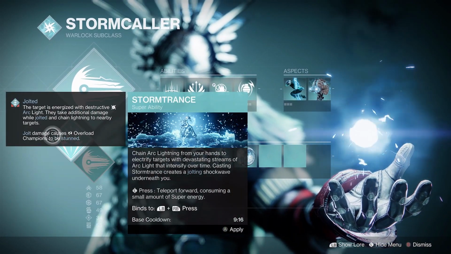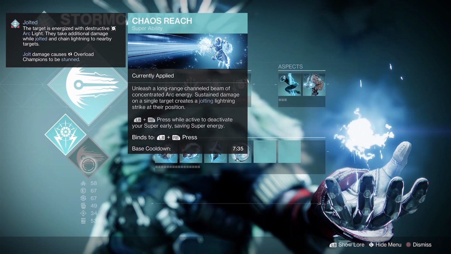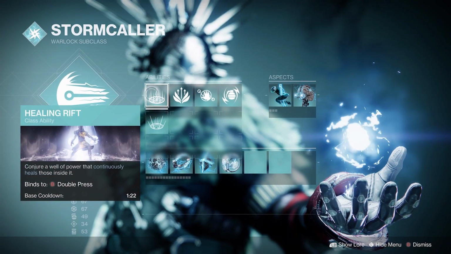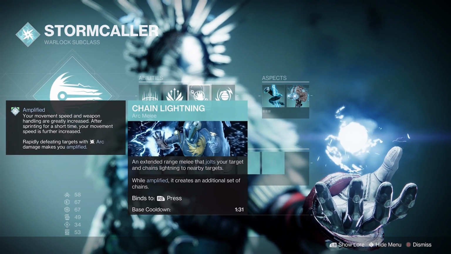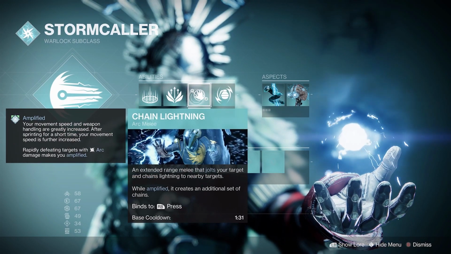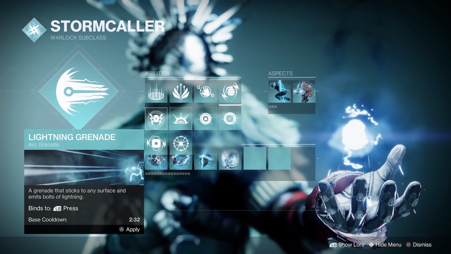So again, I like Chaos Reach, the way it jolts. It has a lot of range. You don't have to be up close, so for any kind of boss DPS it works. I do recommend Healing Rift for your survivability. I do like the Chain Lightning melee because you're always going to be amplified, so it chains way more. You'll see it's amazing. Flashbang Grenade is my favorite grenade in this build.